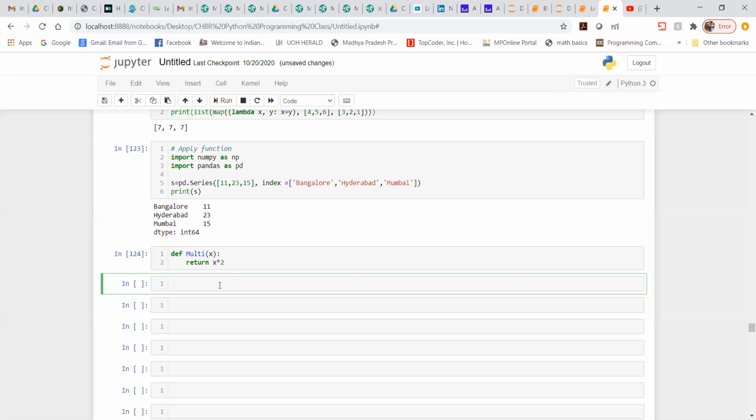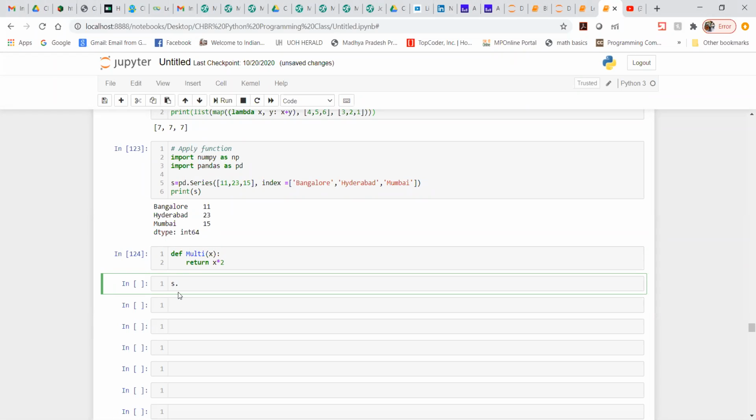Now I'm going to use the lambda function here, and I wanted to apply the same function on s. So s is what? S is, you can see here, the series. Now in the series, I want s dot, because s contains this entire series.